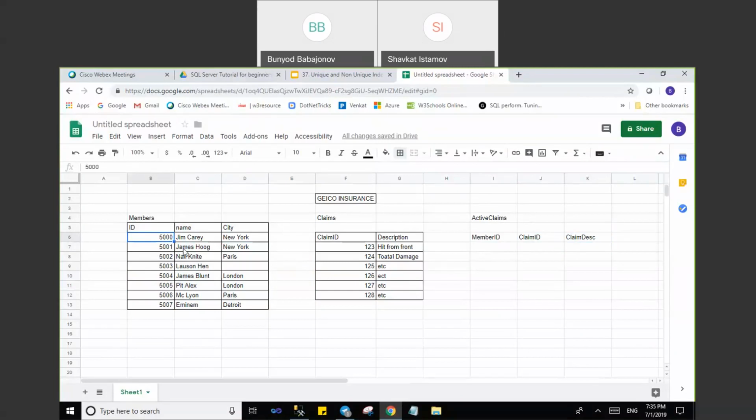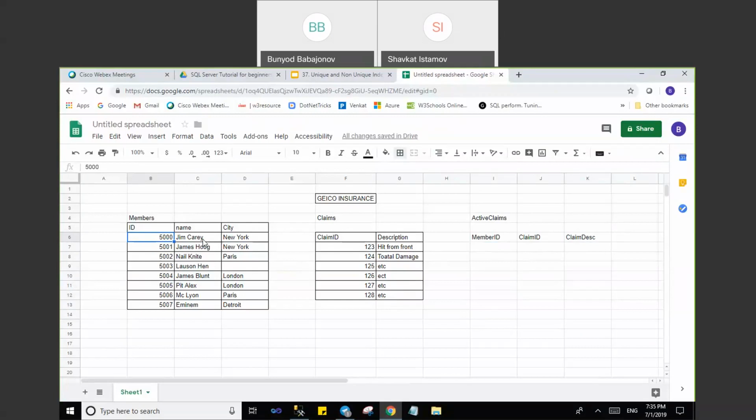Now, imagine a situation. Can one member have multiple claims? Yes. Somebody can hit my car, or I can have my tire blown up, or I can have my car totaled. I can have multiple claims at the same time, right?